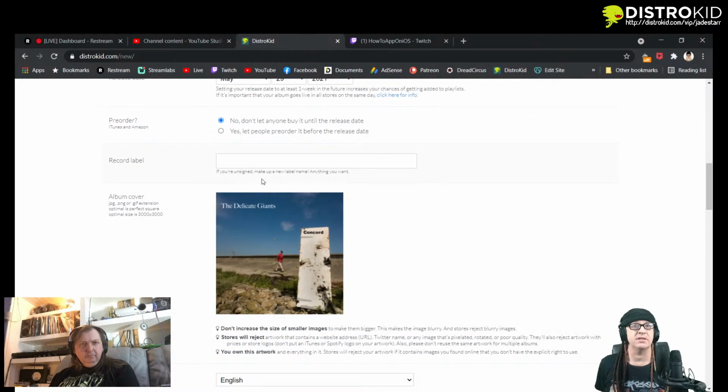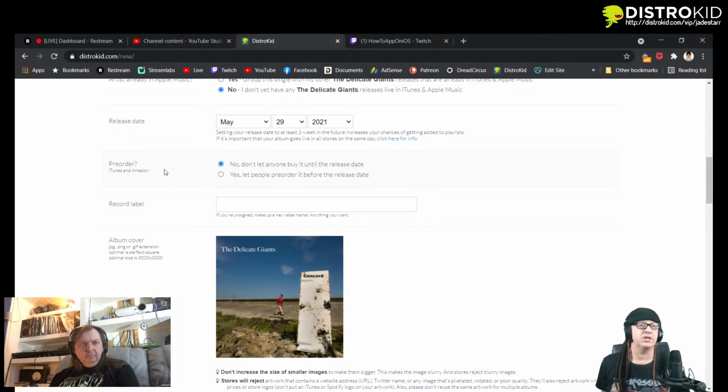Now, as you can see here, Russ has got this option: would you like to do a pre-order? We're not going to do that, but this is what comes with the Musician Plus, the middle tier, and the top tier is the label account. Now, I have the label account. I'll show you this a little bit later. So we're going to leave this as no pre-order, but with a pre-order, you can set this up for a week in advance, and then get some buzz around it as well.